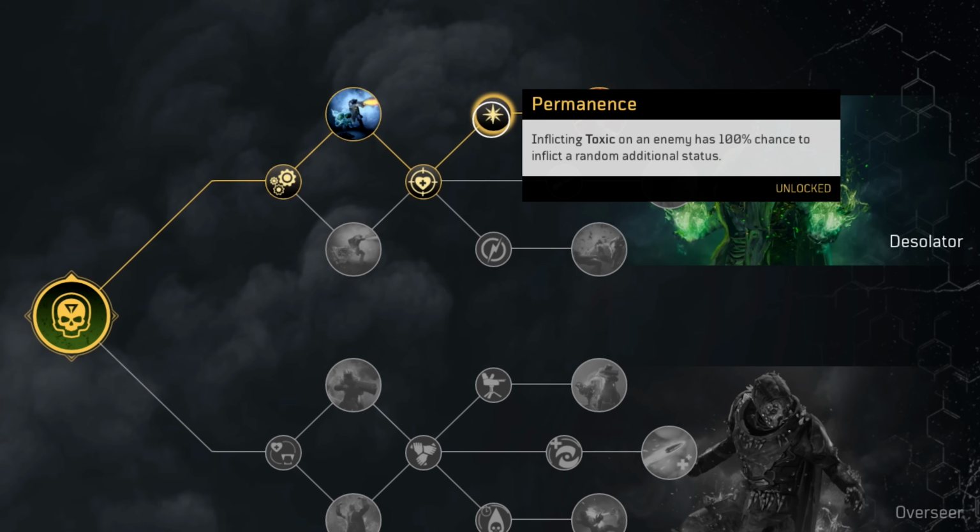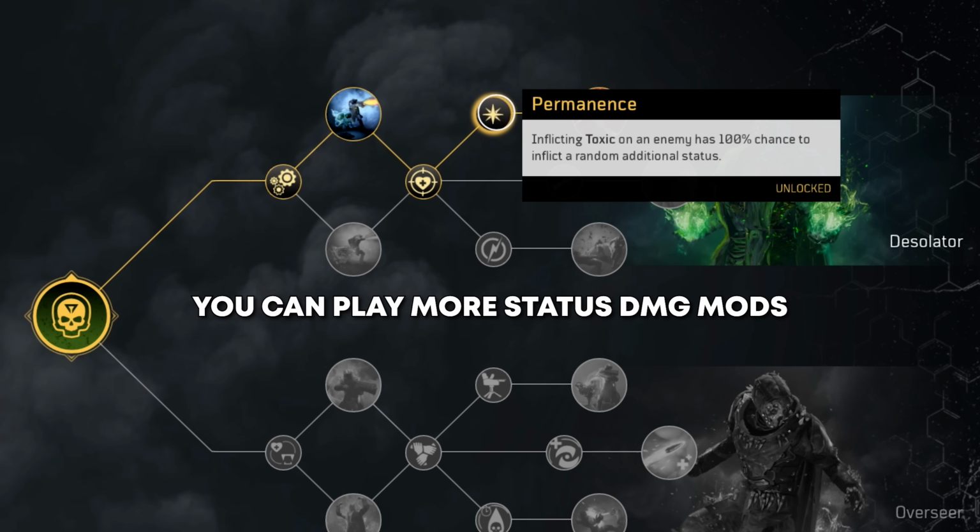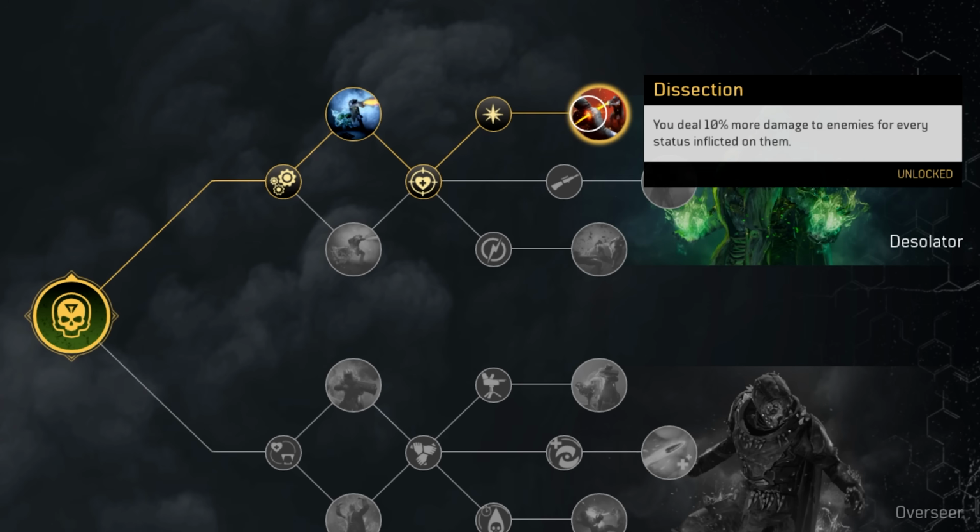And then we have this one, which is kind of cool. So inflicting toxic on an enemy has a 100% chance to inflict a random additional status effect as well, which we're gonna get to later, which means we can play more stuff that gives damage. And then lastly, you deal 10% more damage to enemies for every status inflicted on them. So a lot of status here, so getting status on enemies is really, really good.